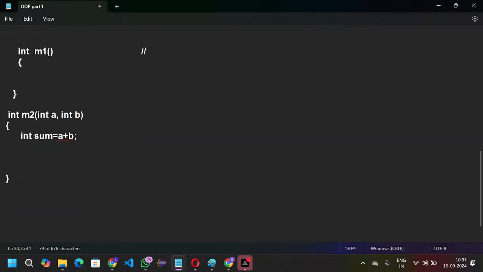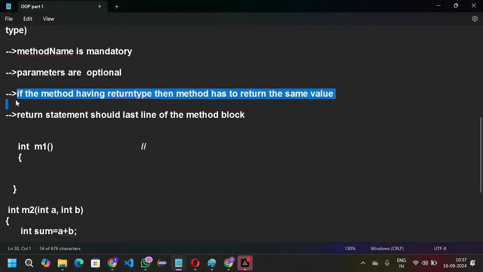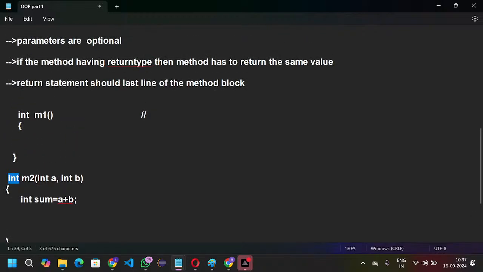So according to this statement, you can tell me the answer. My method has the int data type as its return type, so it has to return an integer as the output. If the method has a return type, then the method has to return the same value, and the return statement should be the last line of the method block.